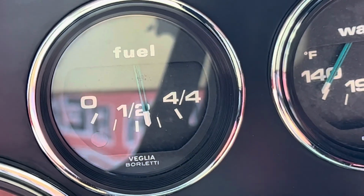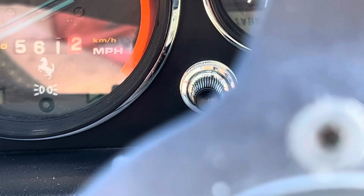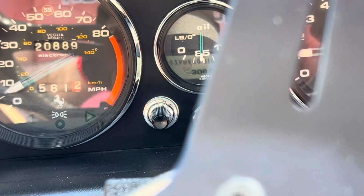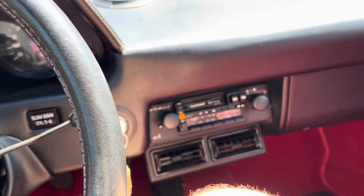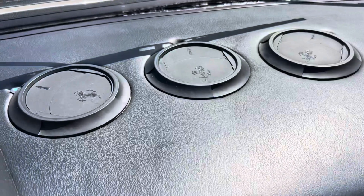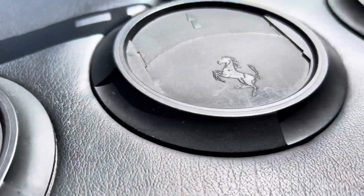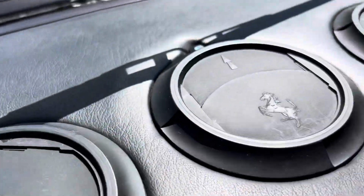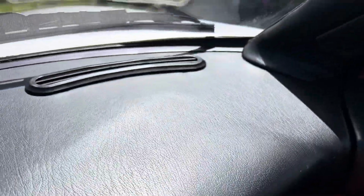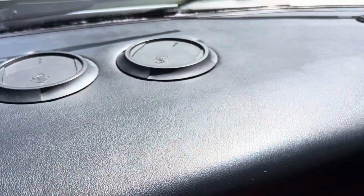As you can see, a little over half a tank of gas there. Since we're sitting inside and letting her warm up, I'll go ahead and give folks a little bit better look at those vent covers. Again, those prancing horses are just superb. You can see everything is really in outstanding condition. The fogger vents, everything is really almost perfect. Dash completely crack free, obviously.